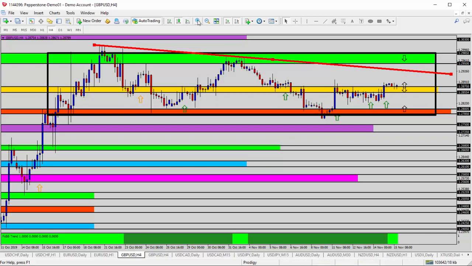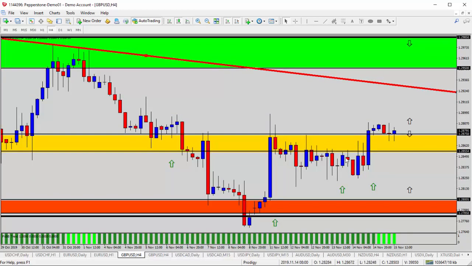An interesting different look at the yellow zone here on the 4-hour time frame is the fact that we see the 4-hour time frame already above the yellow zone, 1.2875. So again, as long as it stays above there, we have this higher expectation that the market could continue to pressure back up again. And the risk and stop loss, if you decide to take the long, is going to be underneath the yellow zone. So at this point, we don't want it to get back underneath that yellow zone.